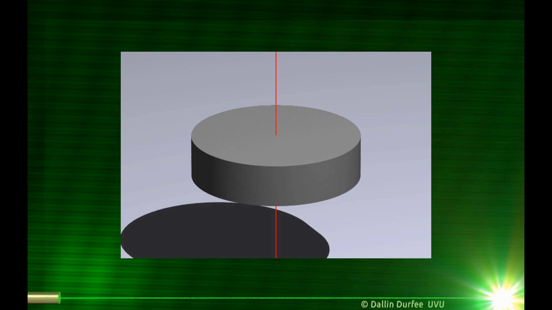To do this integral, I need to break it up into little pieces of mass, and for each piece of mass, there should be a well-defined distance from the axis. If I just slice this up horizontally, along one slice, there would be pieces of mass that had different distances from the axis. So instead, I'm going to chop up my integral into little pieces that have the same distance from the axis, little cylindrical shells. I'm going to label each of those shells with their distance from the axis, and then I'm going to integrate from r equals 0 out to the radius of the cylinder.